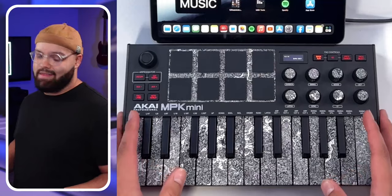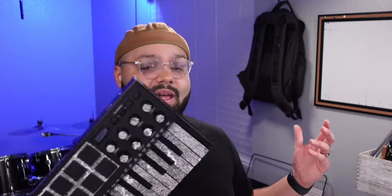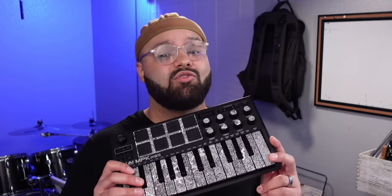So who is a device like this for? It's for people that need the most amount of input in one compact device — people that value portability and being able to take this wherever they go. If you don't mind using multiple large MIDI controllers together, the space, and the cables, you can have a better experience. The things this does well, others can do much better, but it's going to take multiple devices and you won't get it this compact.